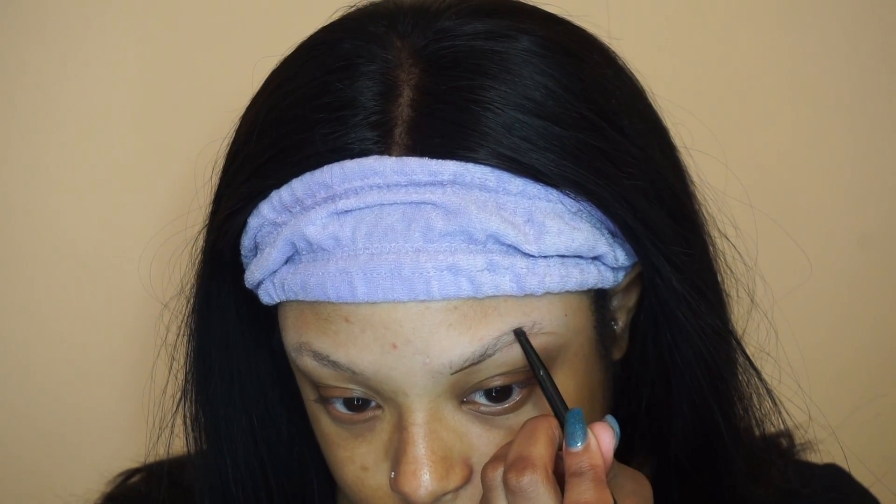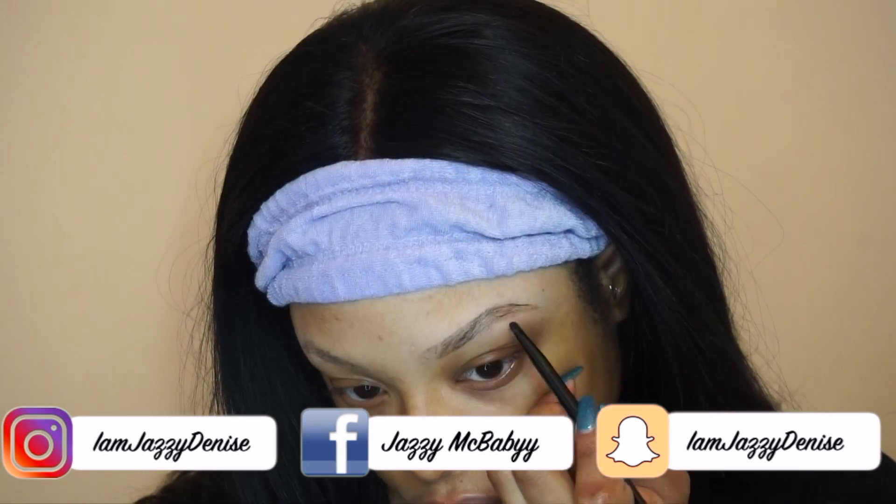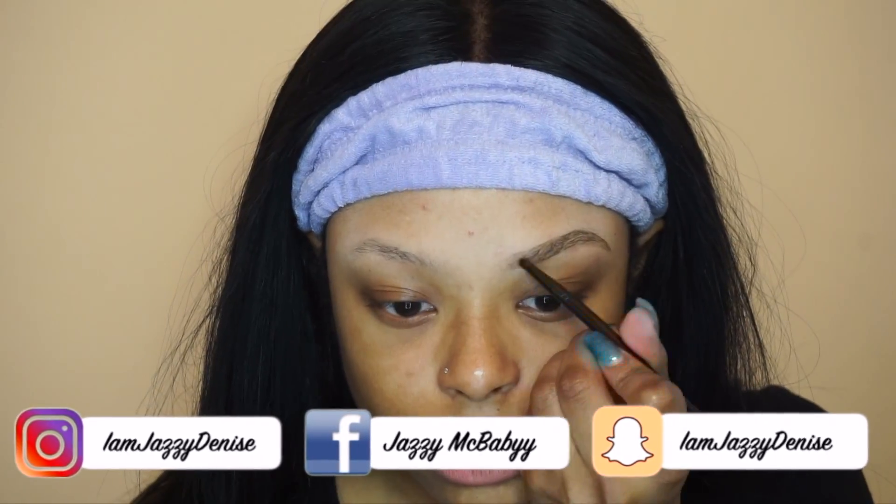Just wipe that away and keep on moving. You need to work relatively quick — you don't want to dwell in one spot because you need to let the product go where it needs to go and sit down. My eyebrow is done and good to go. You can see it getting darker already. I'm going to go ahead and wipe off my brush, which I have not been doing. Y'all be better than me — wipe your brush off in between. That's probably why I was struggling a little bit. And I'm going to start on the next eyebrow.